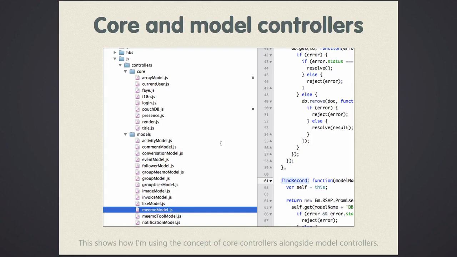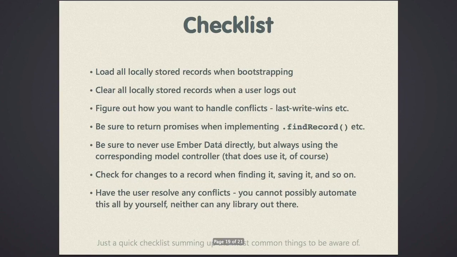So this is just showing how it kind of misses a few. Well, anyway, I got like a bunch of core controllers, and that's all great. But I got the model controllers as well down there: activity model, common model, conversation model, whatever. And they all extend the array model controller that provides these general abstractions and a set of rules for treating records that have been deleted but are still present locally and things like that. So that's how I chose to structure this.